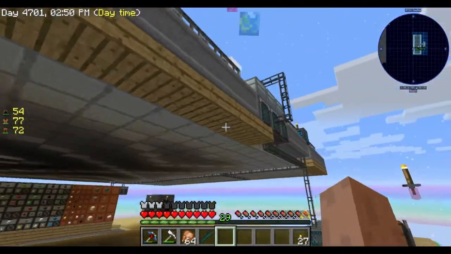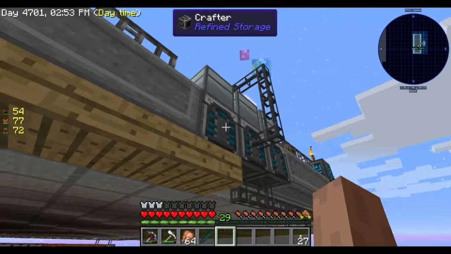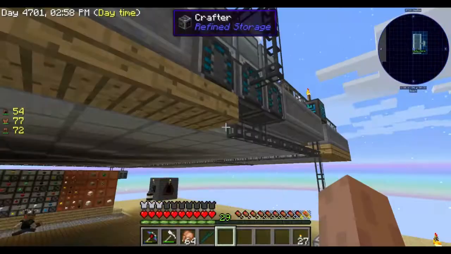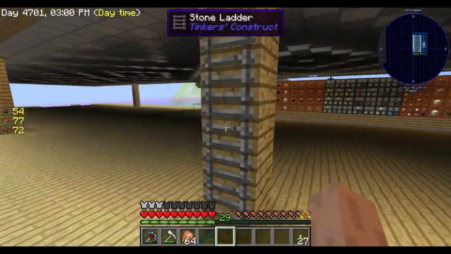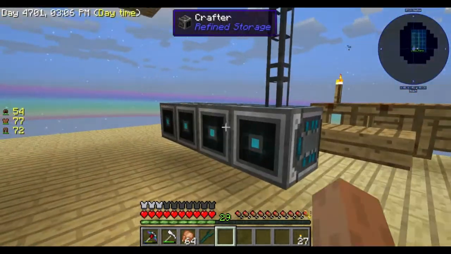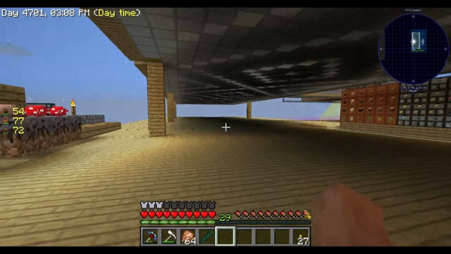Okay, it is a long floor. I need to go into this one. There. What the heck? I put this one down. This is a crafting table. Yep, there it is.